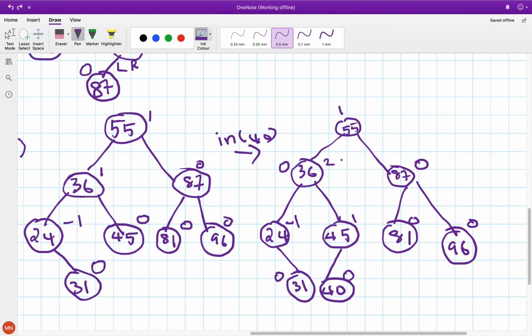So we have performed all the operations. So this is essentially an AVL tree after inserting all the numbers that we have given. If you have confusion in understanding this one, I recommend you to use a pen and paper and draw along with the video. Then you can figure out how the operations are performed one by one.